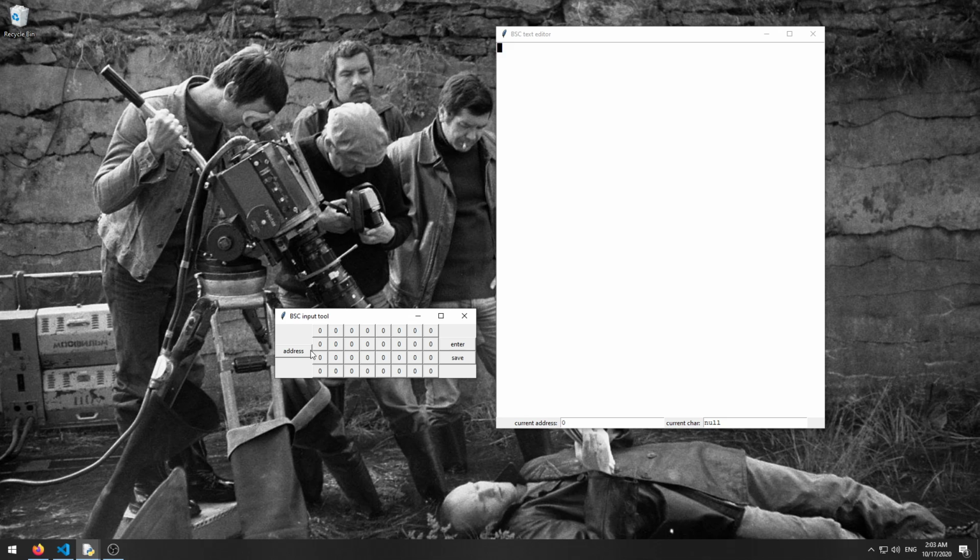So if I'm in address mode and we want to edit 2 to the 31st minus 1, no, what is this? This is 2 to the 31st, not the minus 1 part. But if we wanted to edit the 2 to the 31st address in the text file because we're a madman, then we can. But we're not going to do that.